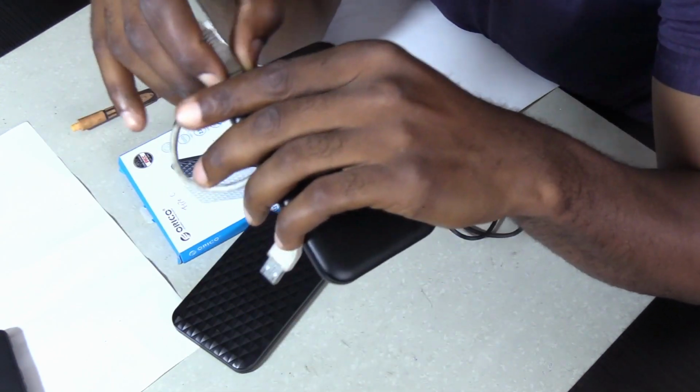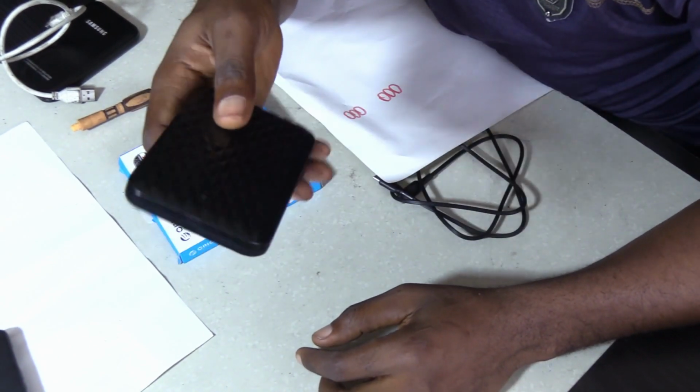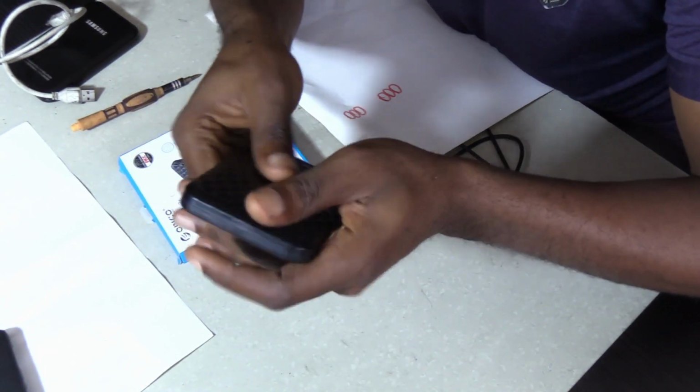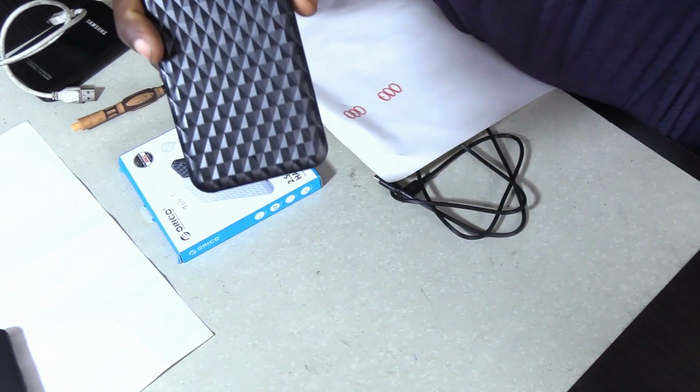But there's a new one. This one, just like I've said, you can access your information. You can slide it. This is how, follow the arrow. There's an arrow on it, and I'll show you the arrow.